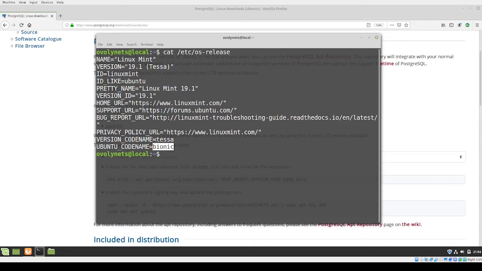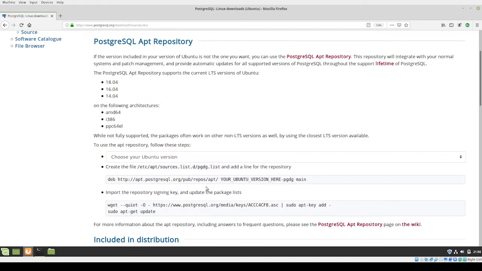So if you're using Mint as I do, Mint has its own versioning and names for the packages. In this case, Tessa is the name of the Mint flavor, and I need to know the Ubuntu name, which is Bionic. So once I know the code name for my Ubuntu version, I can edit this file.